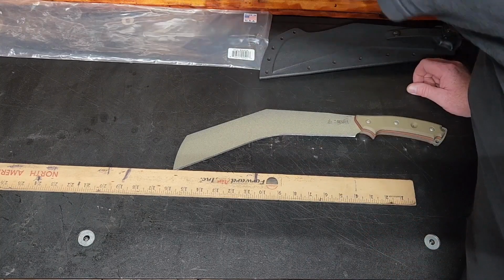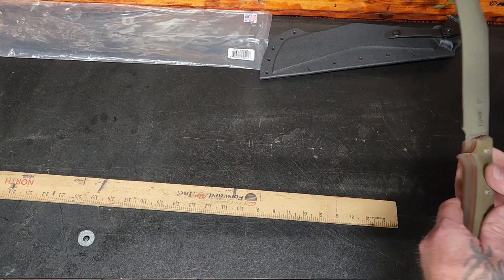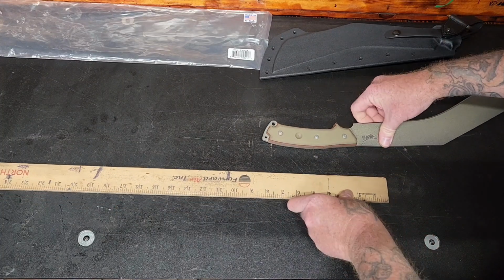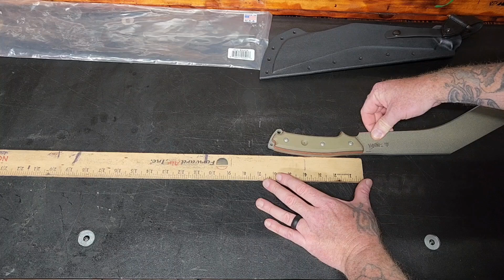I usually use my metal ruler for the sizing. Now let's go ahead, and this thing's razor sharp, so you have to be very careful handling this blade.